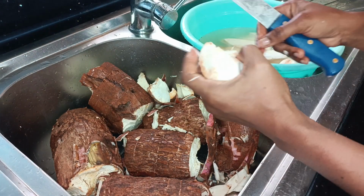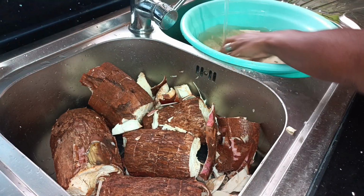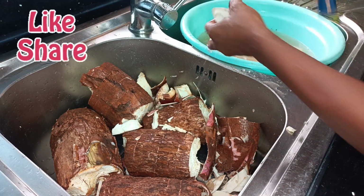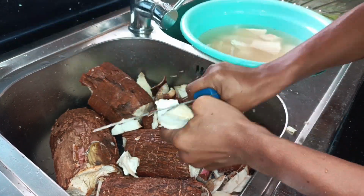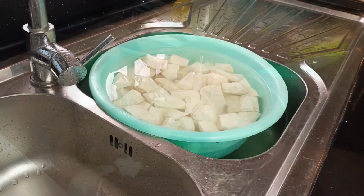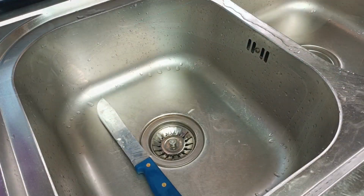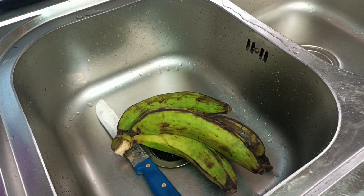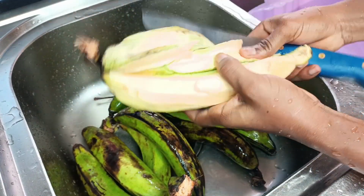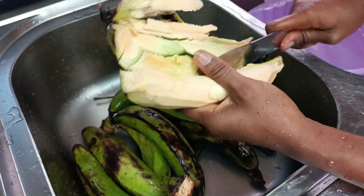So yeah, another alternative would have been to freeze the cassava and the plantains, okay? But bear in mind that I didn't have any plans of doing tintim anytime soon. So I was just like, okay, let me just transform everything into a powder. And then whenever I'm ready to prepare fufu, I just take a portion of it, mix it with water, cook it, and then we have our fufu, okay?